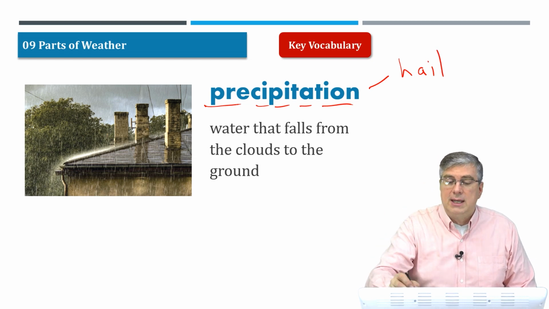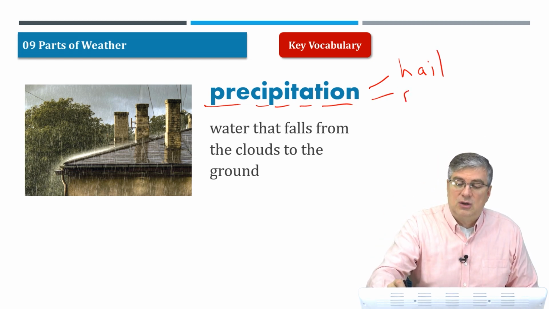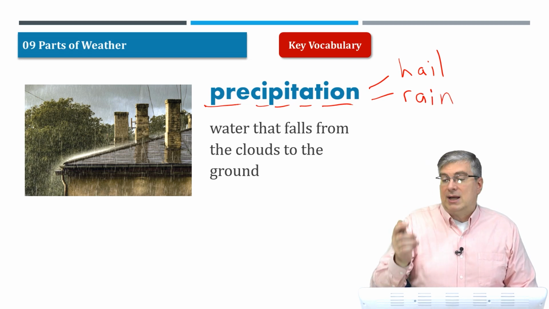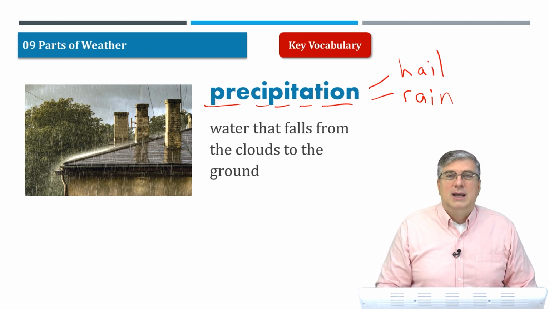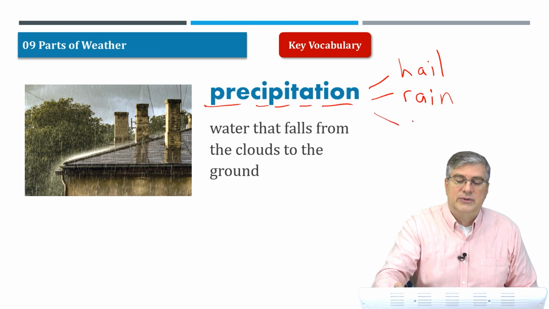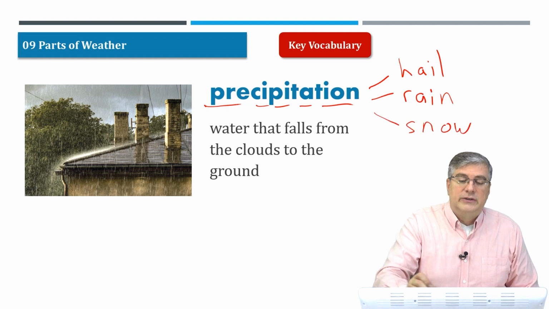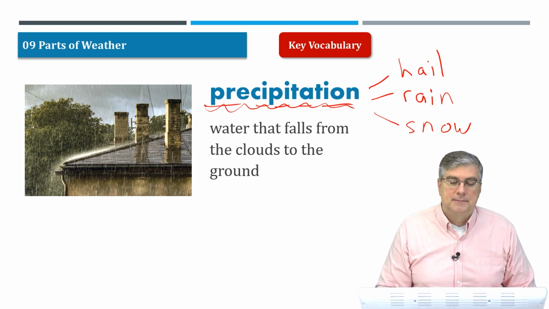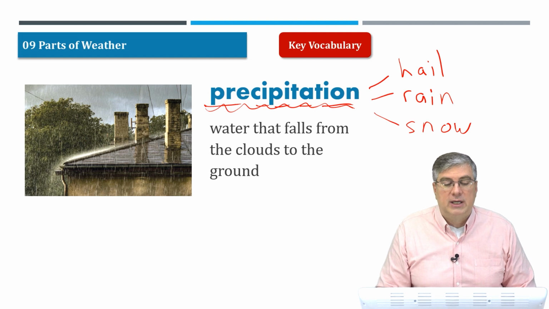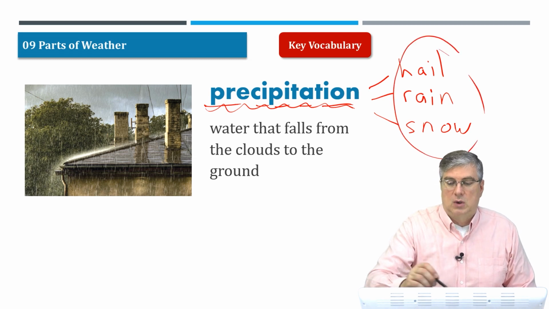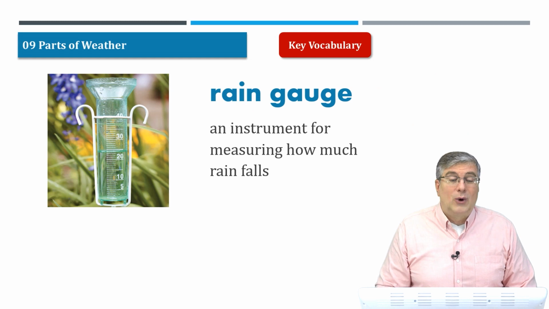Now, usually, when we talk about precipitation, we're talking about rain. But when it's winter time, the rain, of course, is liquid water. In the winter, the water freezes, and, you know, it could come down as hail, but usually it comes down as snow. So there are many different types of precipitation. It's just water that falls from the clouds to the ground. Okay, so good. Yeah, precipitation, big word, but it covers many different types. Okay, good.